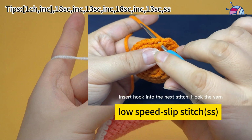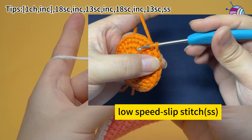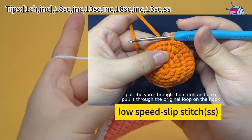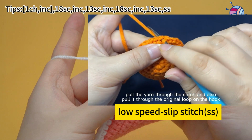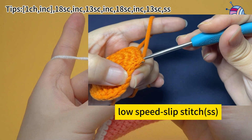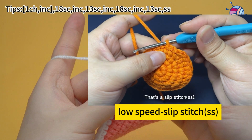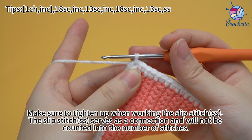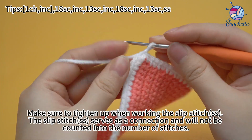Repeat. Insert the hook into the next stitch, hook the yarn. Pull the yarn through the stitch and also pull it through the original loop on the hook. Repeat one more time. Okay, that's a slip stitch. Make sure to tighten up when working the slip stitch. The slip stitch only serves as a connection and will not be counted into the number of stitches.